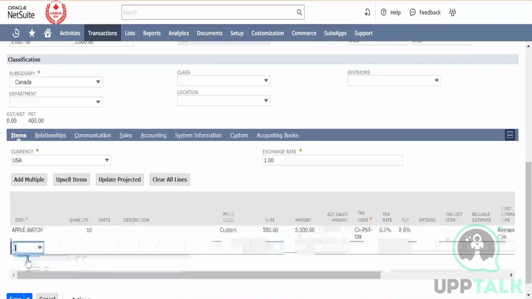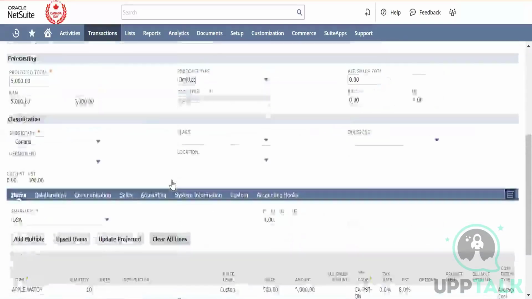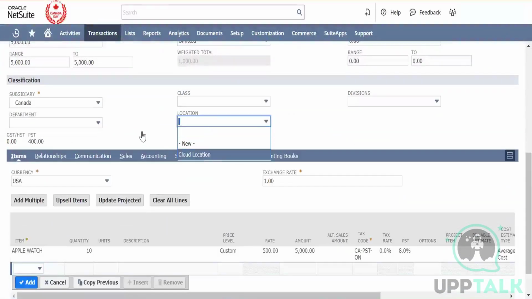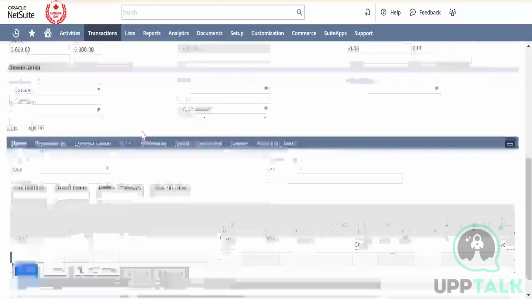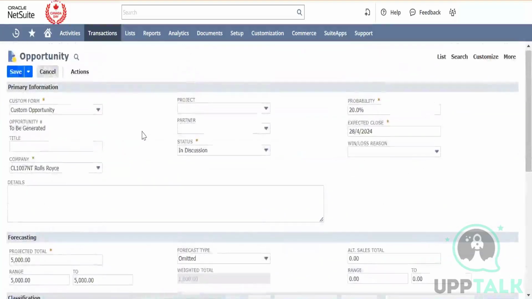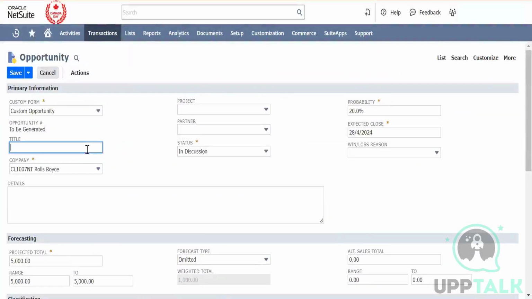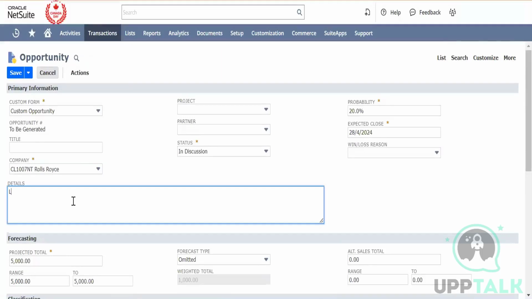Okay. All right. And then I can select my location from here, just cloud location right here. And I'm creating an opportunity here.